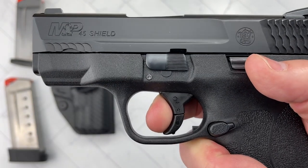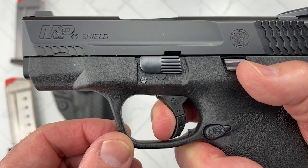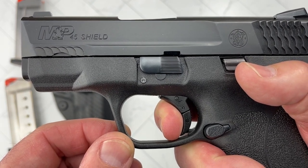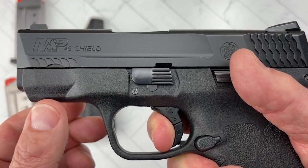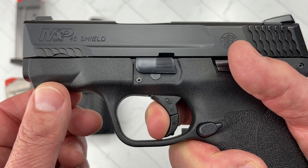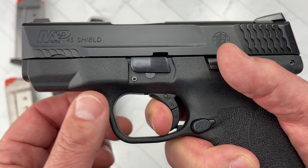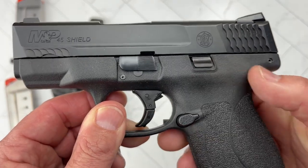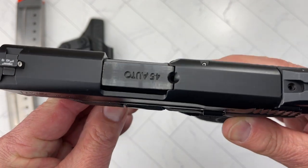It is smooth. You hit a very pronounced wall. You break through it, and it's an instant break. And then the reset is very tactile, very audible, and it's there, and you're instantly on the wall, and it breaks again. I don't know if I just got very lucky, but this particular sample breaks beautifully.